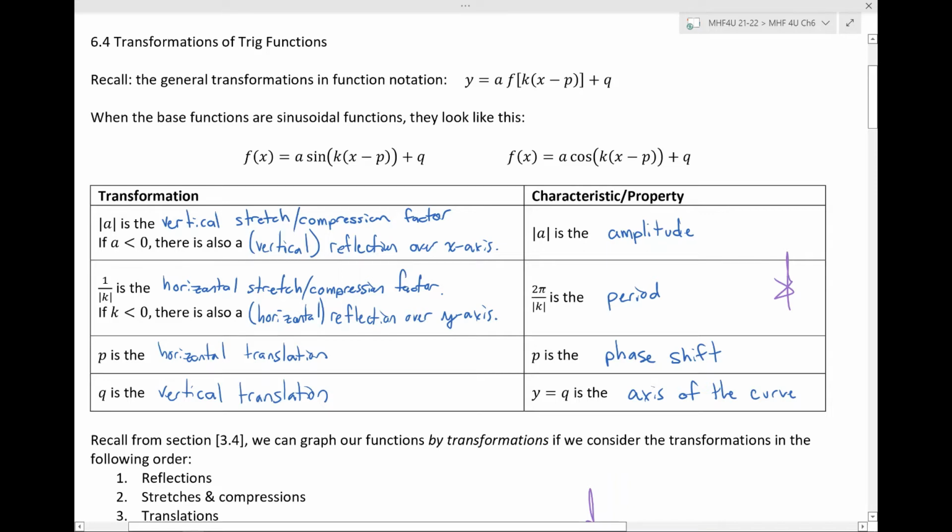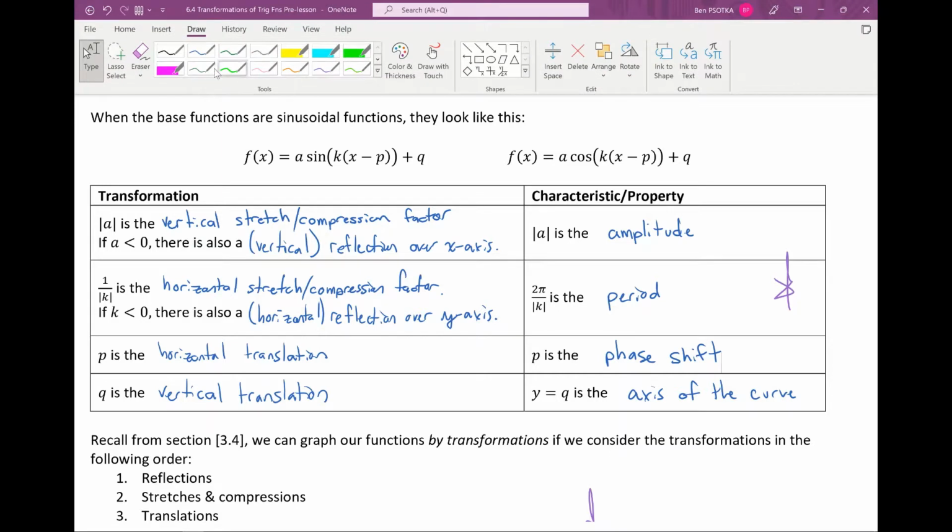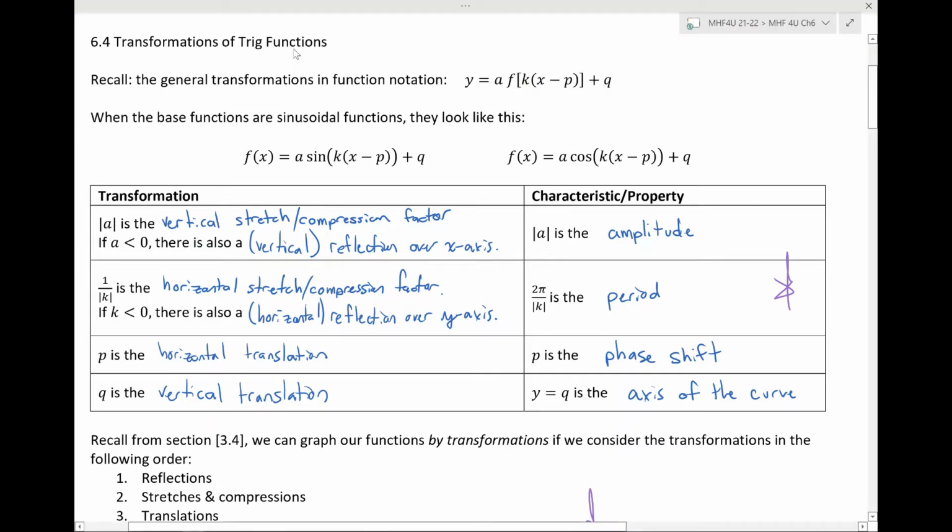All right, folks, just another quick pre-lesson for section 6.4. I realize at the point you're watching this, you still have not necessarily been through the whole lesson for section 6.3, so I'll keep that in mind. We should still be able to handle it, and you'll see a couple stars already in place where it will make more sense after going through section 6.3.